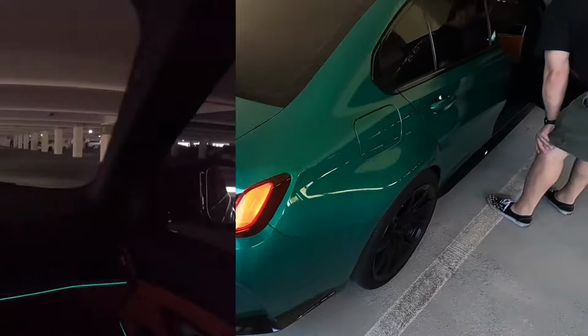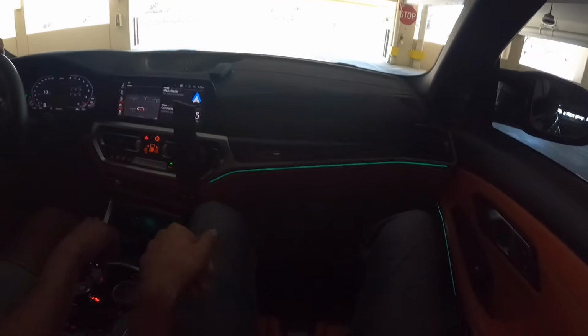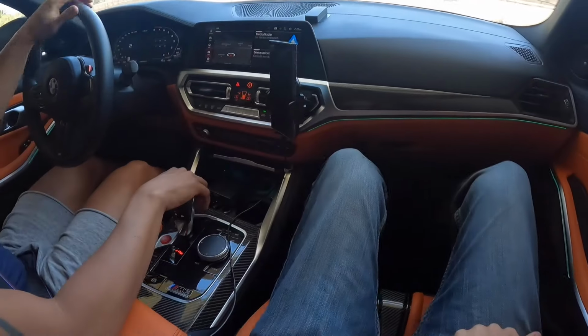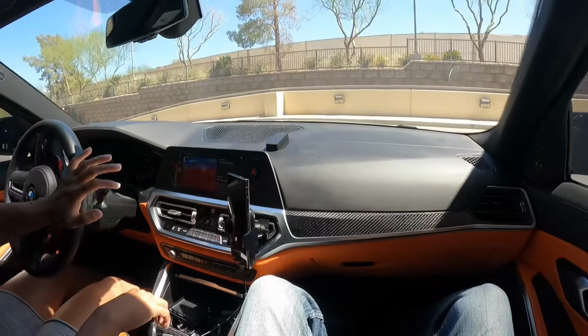Wow, that's a big difference. All right, guys, setting off right off the bat. These carbon bucket seats definitely feel way different than my standard seats in my M2. They definitely hold you in really tight. Even for my tight frame, it is definitely hugging you in there for sure. Not designed for people that are a little bit bigger.